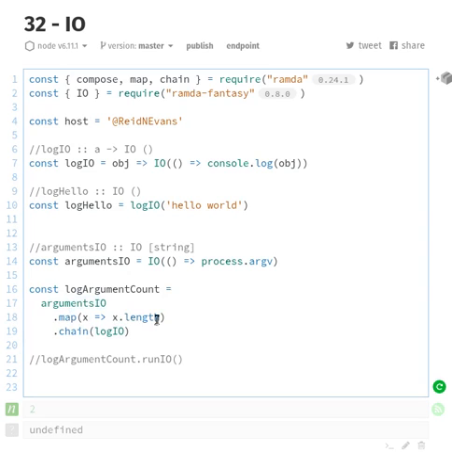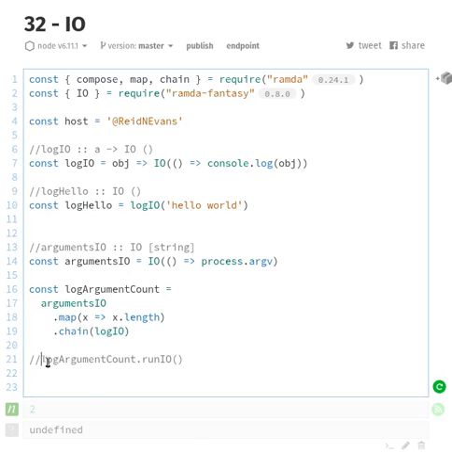We could say x.length, which will give us the number of arguments that were passed in. And then we can chain over that to log I/O. The map says it's a functor, the chain says it's a monad, and because log I/O takes some a and returns another I/O context, we want to chain here rather than map and then having to flatten again.